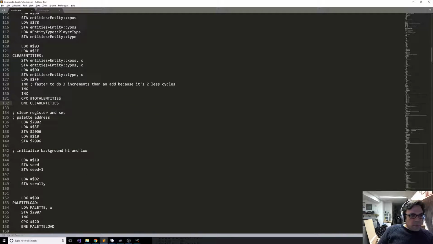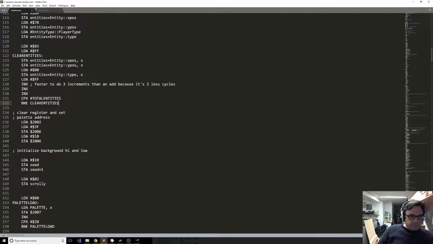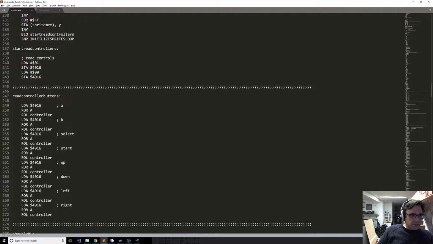But on the flip side, I caused this bug. And the interesting thing is, if I think about this right now, this is kind of a stupid place to do optimization, right? Because this is just the initialization, and frankly, if it takes a little bit longer to do the initialization, who cares, right? I'm not talking about seconds here. I'm talking about a few extra cycles per entity. So maybe it would have been smarter to do just the add by entity size.